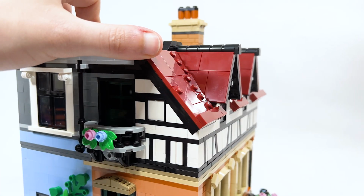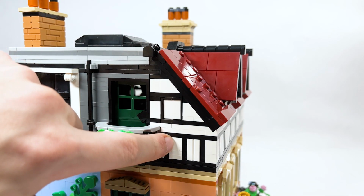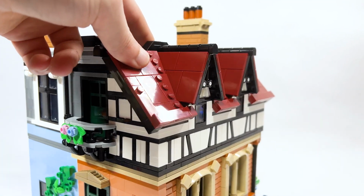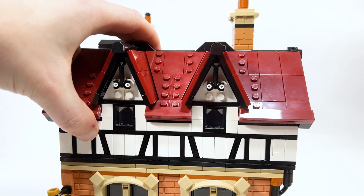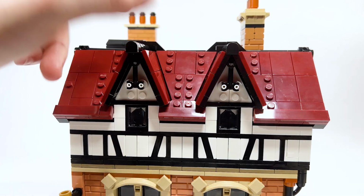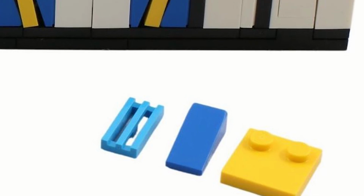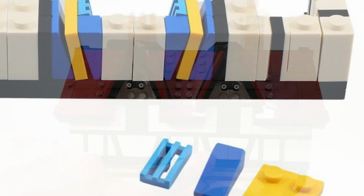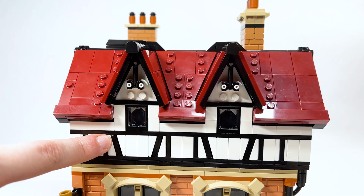So here is, in my opinion, the best part of the build for this set. The design for this is remarkable here. All of these lines going through, that's a masonry brick flipped around to create that little divot. And then over here, this is where just things get incredibly complicated, and the design for this is amazing. You can see with New Elementary, they've copied the design here, and they're just showing you how this is actually built. I think the finished product here is just remarkable. To have those lines going at these angles here is just so smart.